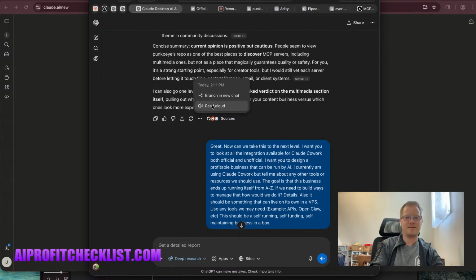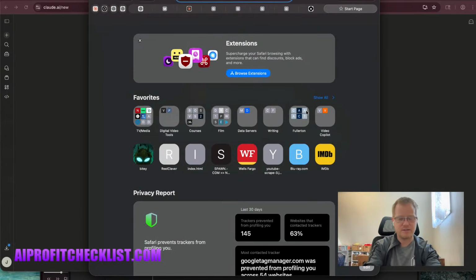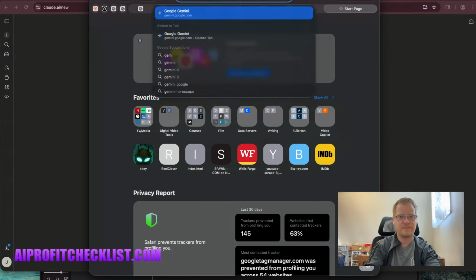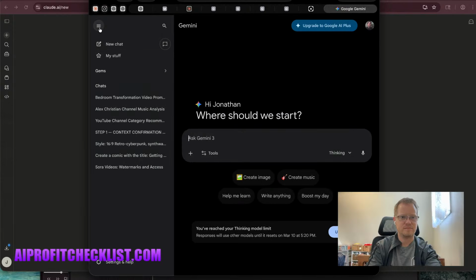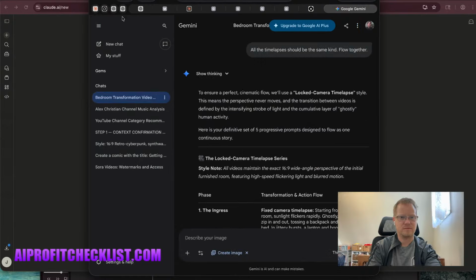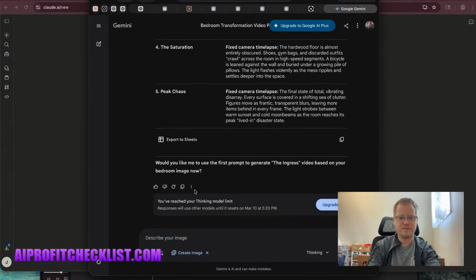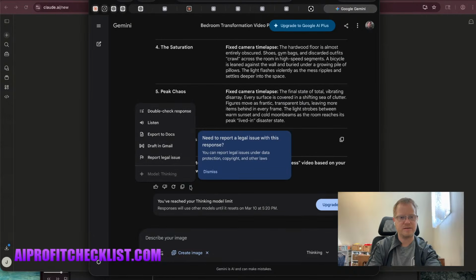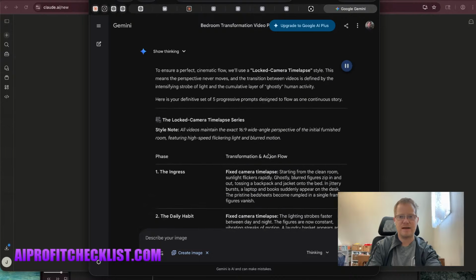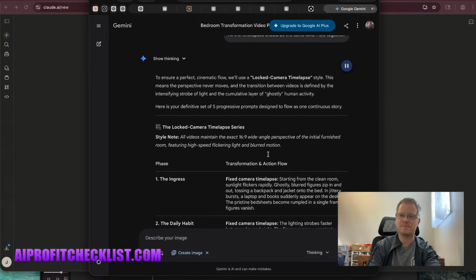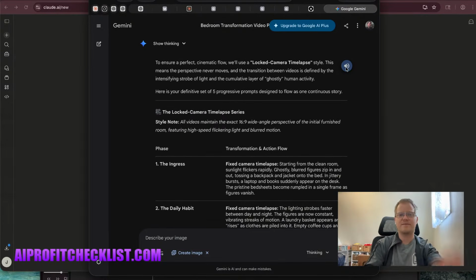Some of the other ones have it, like Gemini. Gemini has it as well. I think you have to click the three dots and hit listen. I find that the ChatGPT voice sounds the best.